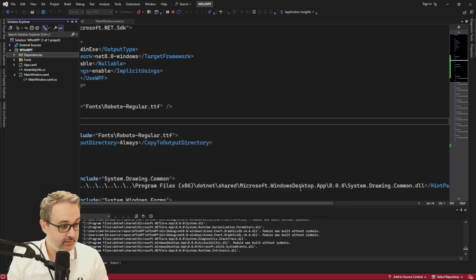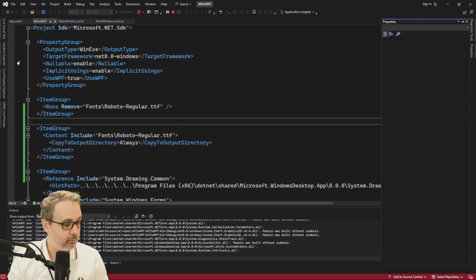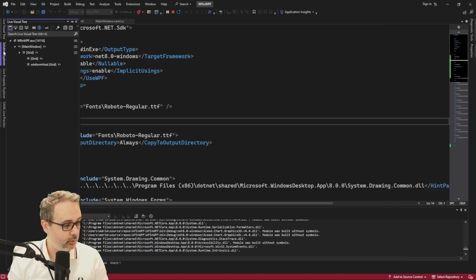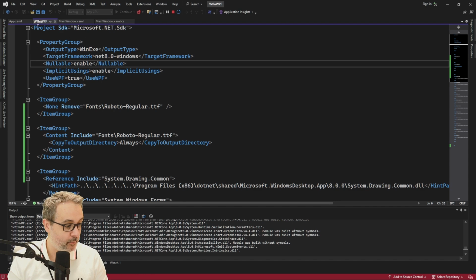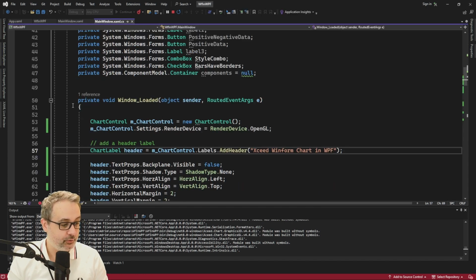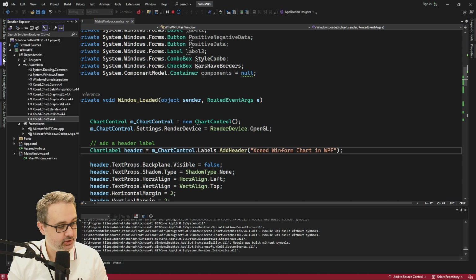So how that works basically is that if you have .NET 6, 7, or 8 installed, you will probably have these assemblies already available to you. So if we look inside dependencies, you're going to see the chart DLL. So those I grabbed from the Exceed website, because in this demo, we're going to be taking a look more specifically on how to add a chart control to your application. But this should work for any WinForm controls. So these are the three ones we want. System.Drawing.Common, like I said, and the others.